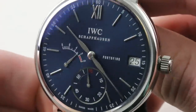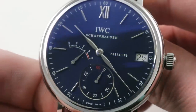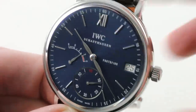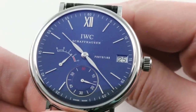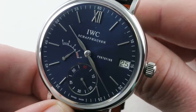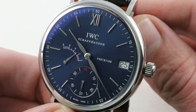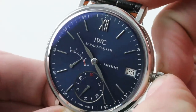It's not a matte metallic — it is a true sunburst, highly reactive in the light. The finery just continues. Polished leaf-style hands for the main registers and sub-registers. Polished applique indices, as well as a stylized Roman numeral 12. Polished chapter ring for the sub-seconds, with a step to the sub-seconds minute track. There's a minimalist date window at 3 o'clock for practicality, and a power reserve scale at 9 o'clock, making this an excellent watch for those who own collections.